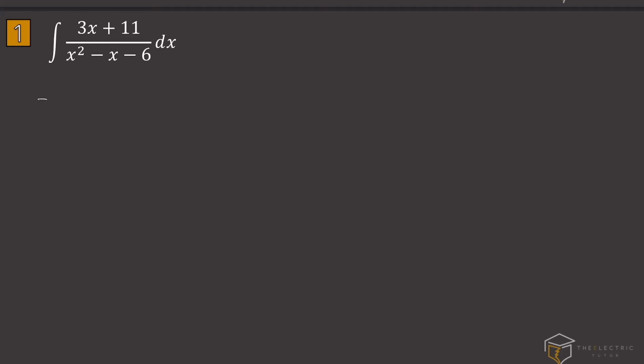For this process, we know from the previous videos that there are 3 main steps you need to consider. Step 1 is to ask yourself, is the rational function, the integrand in this case, proper or improper? Well, it's proper because 2 is higher than 1, so we can move on to our second step, which is to verify if the denominator can be factored or if it's in its simplest form. In this case, let me write down the denominator, x squared minus x minus 6.